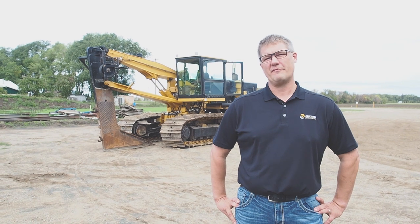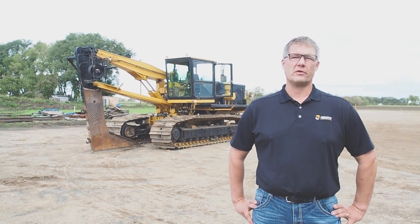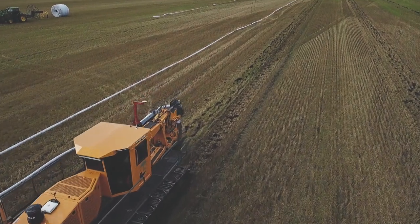This machine was sitting in a field about four or five miles south of where we are right now. We heard that this business was available, so myself and my wife went out to have a look at it. It was pretty daunting to imagine running this machine and using it to get our business going, but we did. Today we've got four other new machines that we're using, and this one is basically surplus now, so we're ready to let it go.